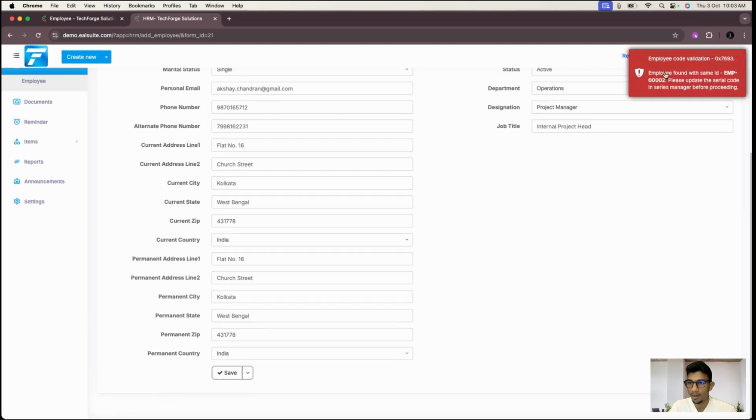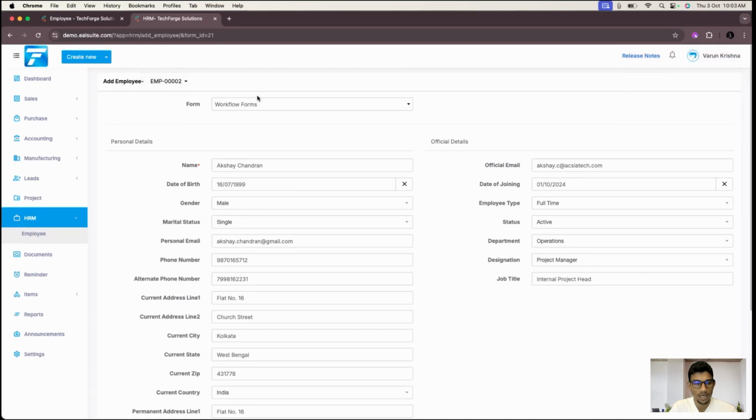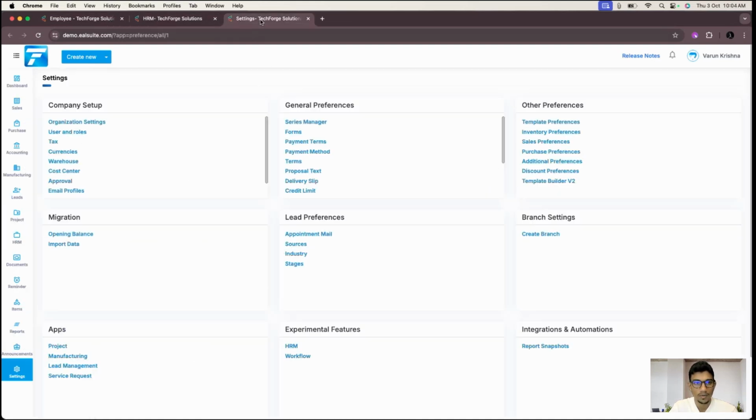Employee code validation: an employee has been found with the same ID, 00002. Maybe, okay, we'll just keep it here. We'll go to settings and we'll see what the issue is.